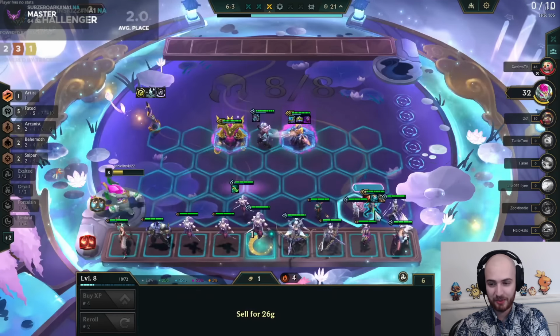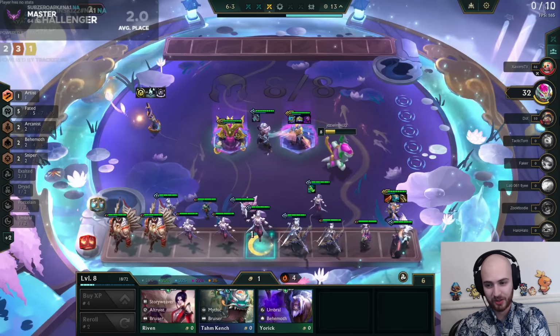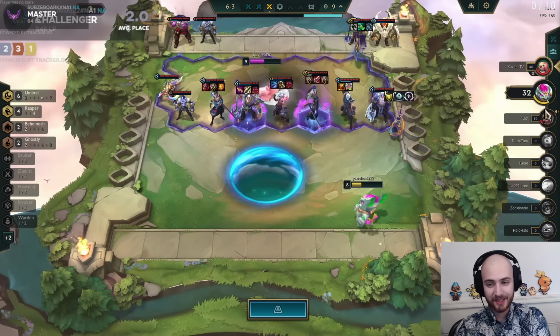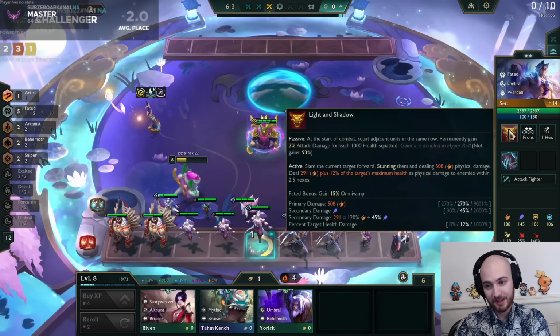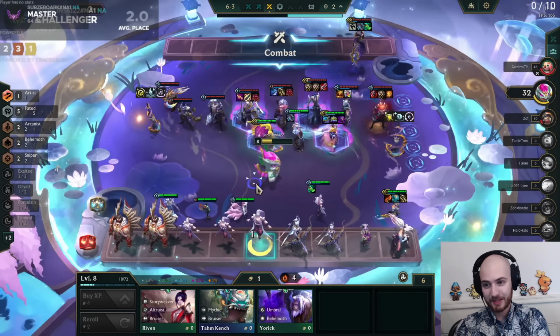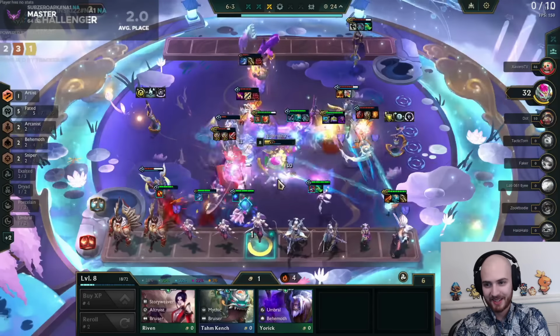We're going to roll down a bit more just in case to see if we can see something. We're holding all these 4 costs just to thin the pool of 4 costs out for us. But honestly, we could put these back in the pool just to thin out the pool for the other player. But where's the fun in that? But yeah, just this Ornn here with 0 items is an absolute monster.